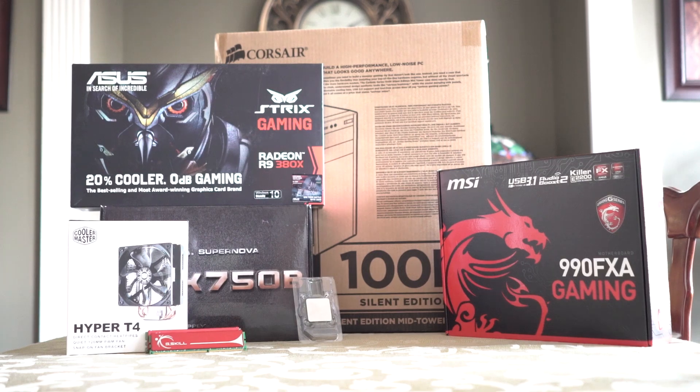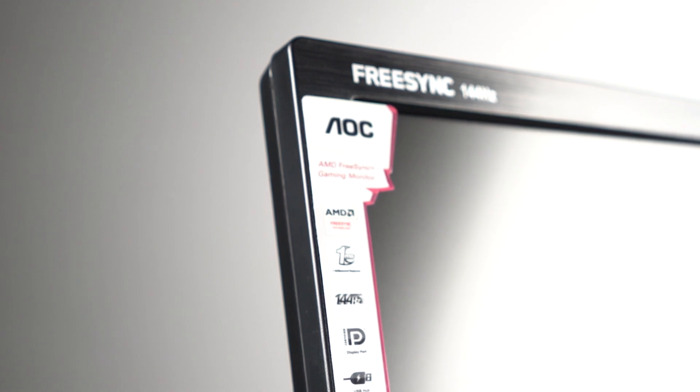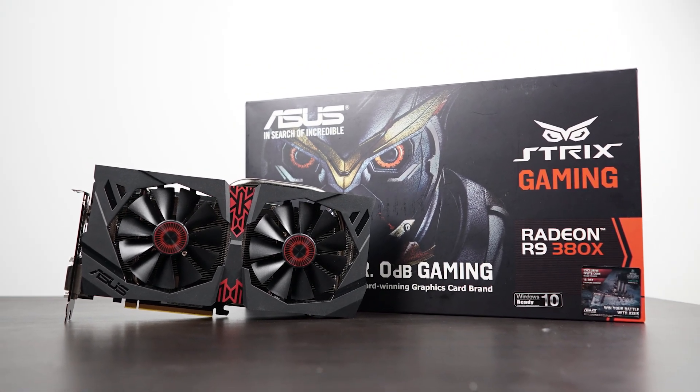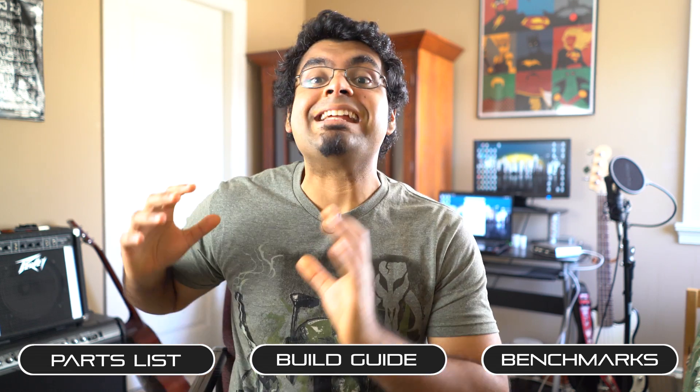In this video, we're going to bring everything together. We're going to be building an awesome, powerful, yet affordable PC that can play Star Wars Battlefront at pretty much maxed-out settings. We're also going to use an AOC FreeSync monitor that can do 144Hz refresh rate to really push the system to its maximum capabilities and experience a fluid and dynamic gaming experience like no other.